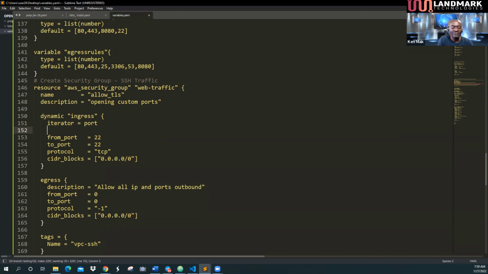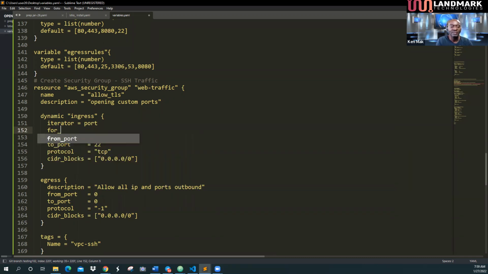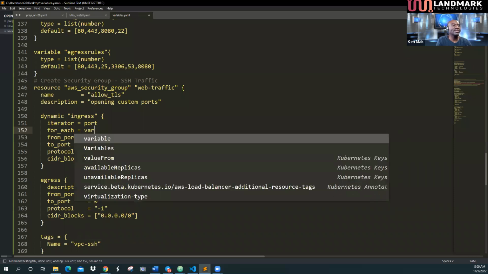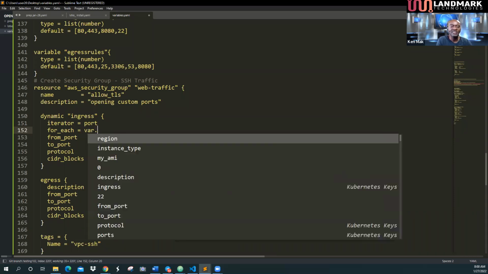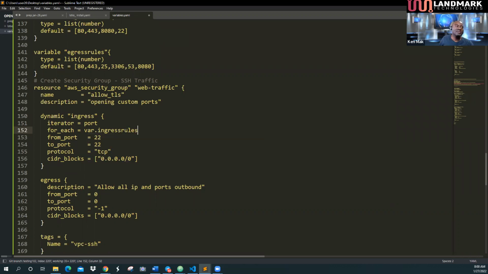So I can say for_each equals var.ingress_rules. Basically, I want this iterator.